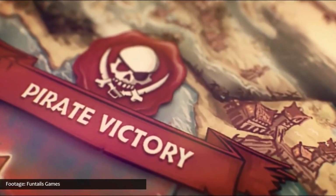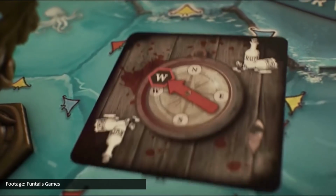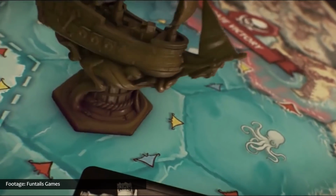And now for some lip-smacking Kraken action in the upcoming hidden role deduction game from Funtails, Feed the Kraken, featuring 3 asymmetric factions for feuding friends. At the beginning of the game, all the players find themselves together on a boat. However, everyone kind of wants to go in different directions. If only there was someone who was classically in charge of organising that on a boat.